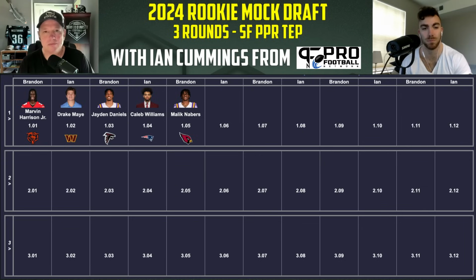But Malik Nabers, in dynasty and fantasy, this running back class, I'm not ready to go anywhere near taking a running back in the first round here. I think wide receivers are going to go off the board often and early after the quarterbacks go off in this draft, in rookie drafts in 2024.